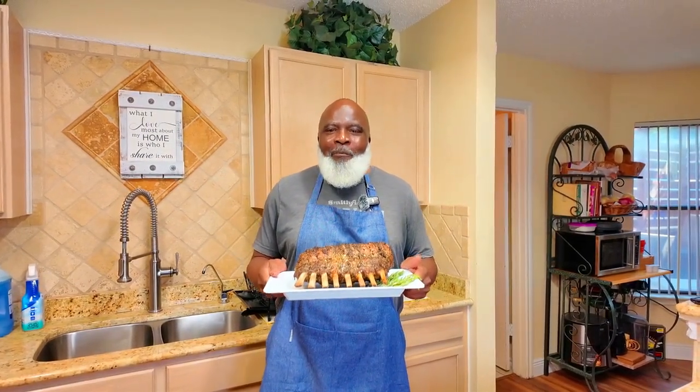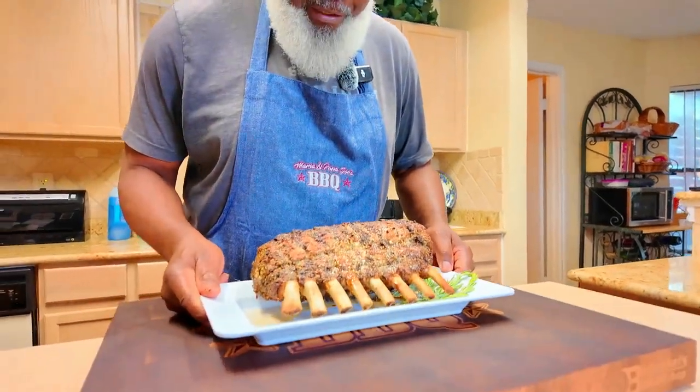On the menu today is an oven pork roast. You're going to want to check out how we cook this beauty.